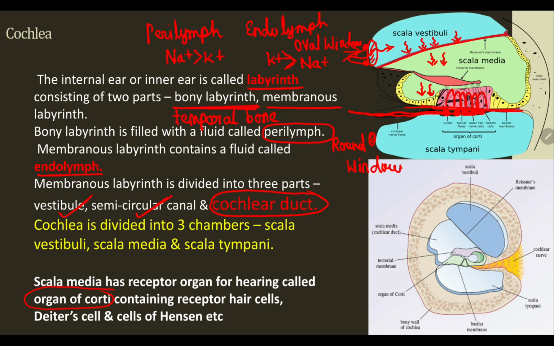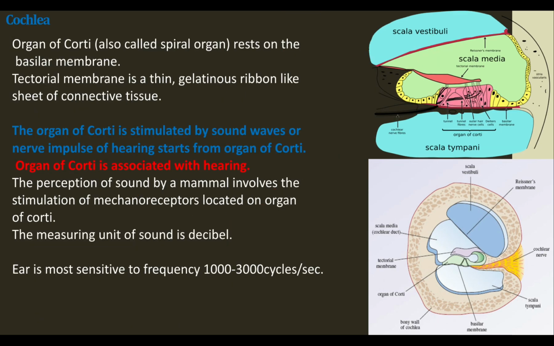This tectorial membrane is made of mucopolysaccharide and proteins. The sensory hair cells bend toward the tectorial membrane, and then a nerve impulse is generated. This nerve impulse goes to the brain, and the brain finally decodes the sound. So this is the structure of the cochlea. Now if we see the organ of Corti in detail, three types of cells are present in the organ of Corti, which is present on the basilar membrane. The first type of cell is the sensory hair cells.